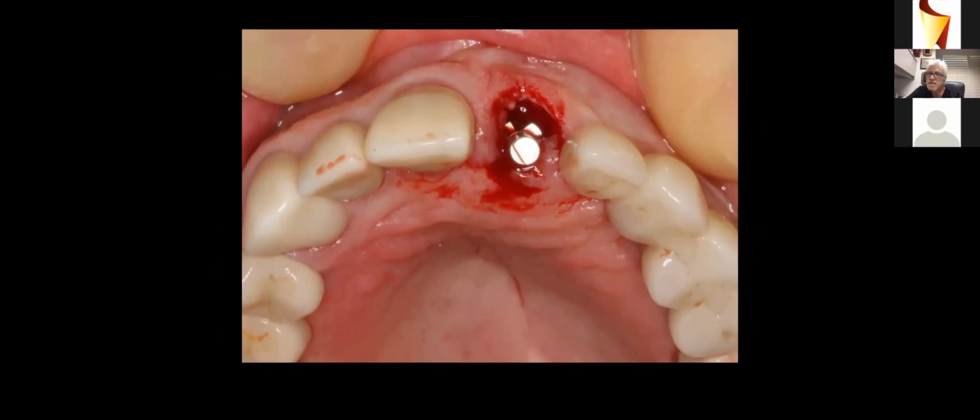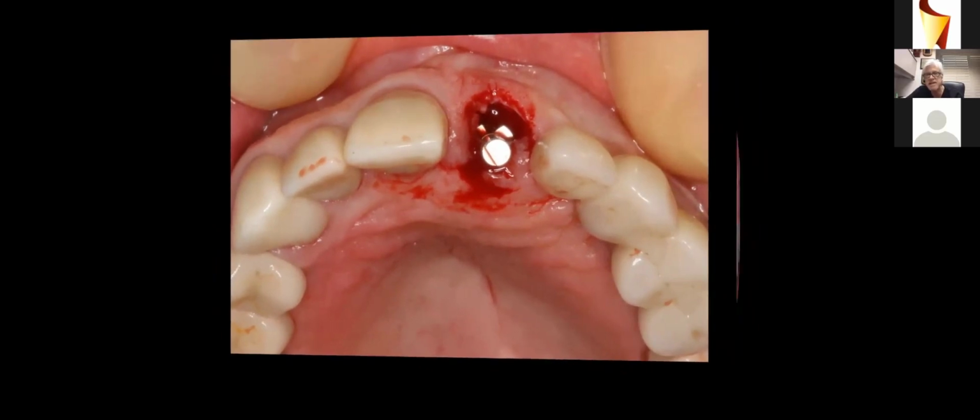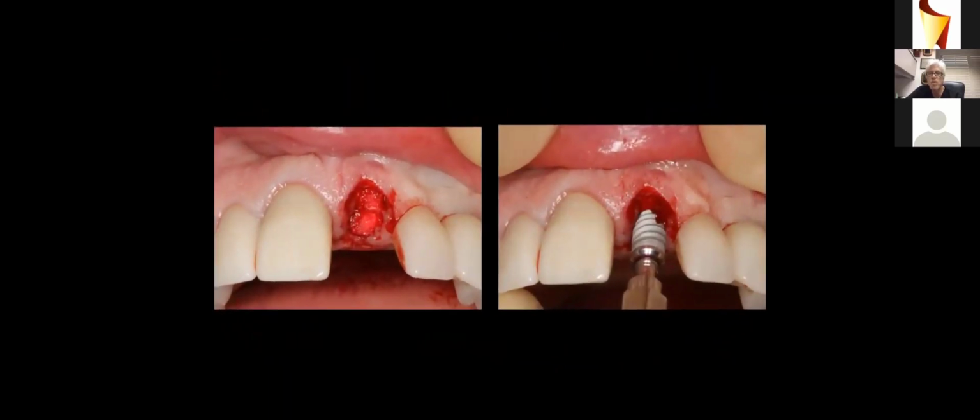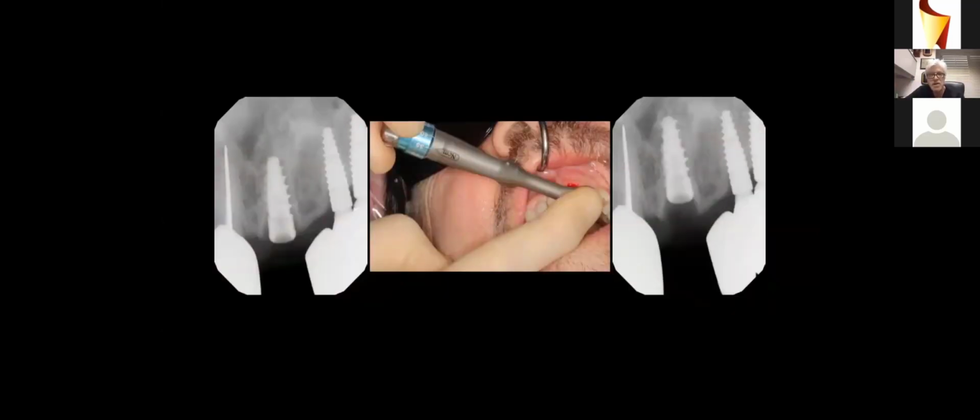I'm very, very consistent in my rules, looking at mesial distal spacing. There's no reason why our cases should not be as ideal as possible. And again, I grafted the site and I'm threading my implant directly into that graft material. So that graft material is being pushed onto the walls. I'm able to place the implant and then use my torque wrench.